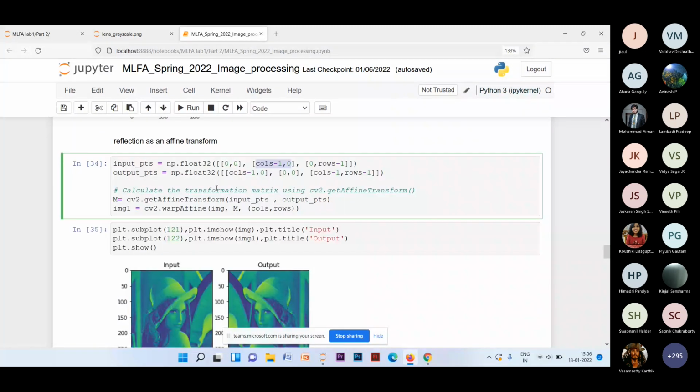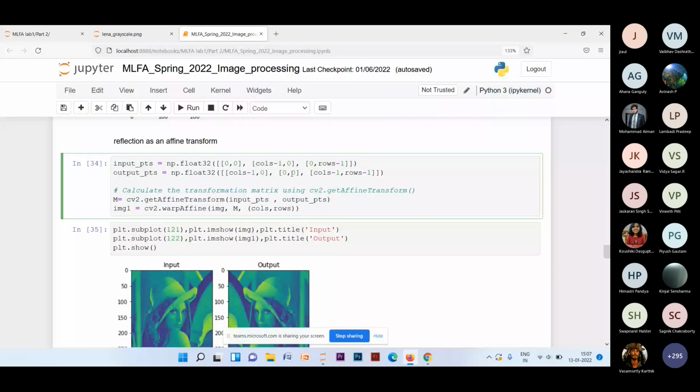So what this is saying is the output points, if you see, this point is now corresponding to this point. So 0, 0 is now moving here. So this is moving all the way here. You can see it at the output. It is just flipped, and correspondingly, these two columns you can understand. If this has shifted to this, then obviously this will shift to this conversely. This is just the same argument.